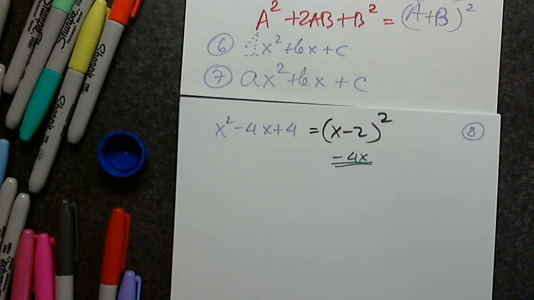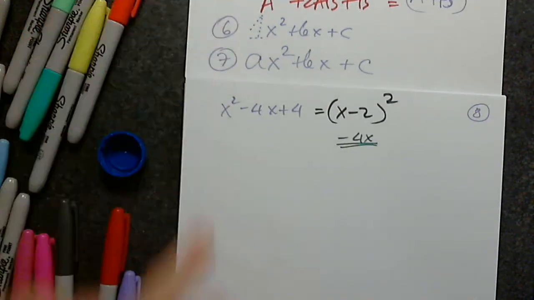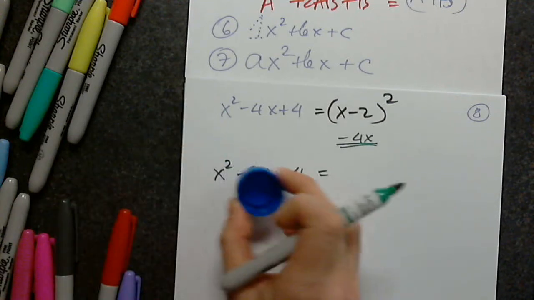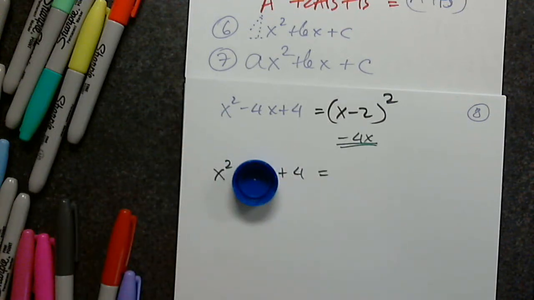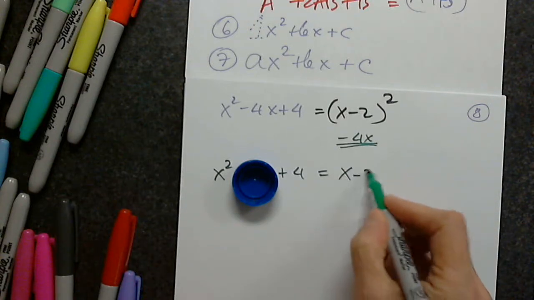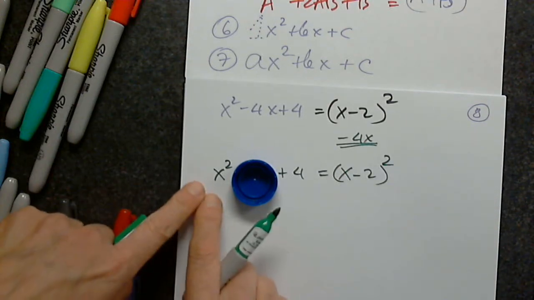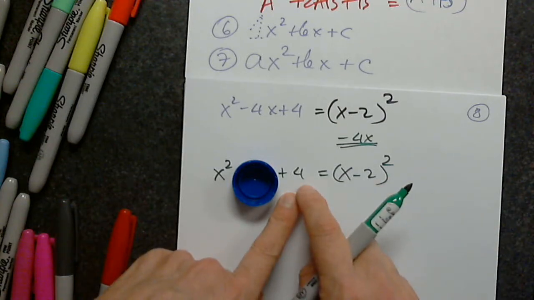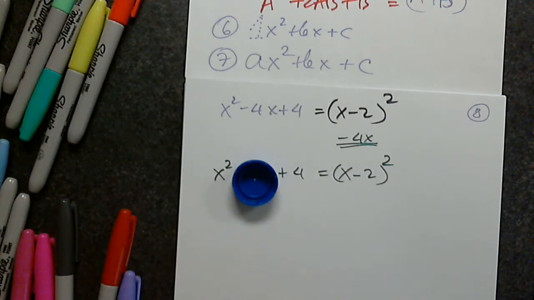Yes, it's correct. I'm going to change the problem now for you. X squared minus 7x plus 4. What do you expect this to be? It's in descending order, no greatest common factor, no negative leading coefficient. So you would say x minus 2 squared, right? Because x squared is x squared and negative 2 squared will be 4. How do you know if it's a special product? Because the first term and the last term are perfect squares. I have to try. Okay.